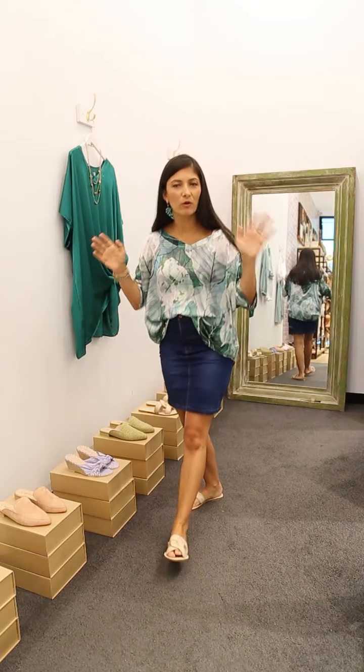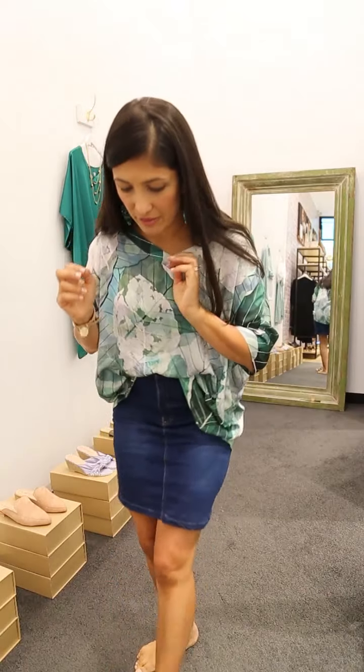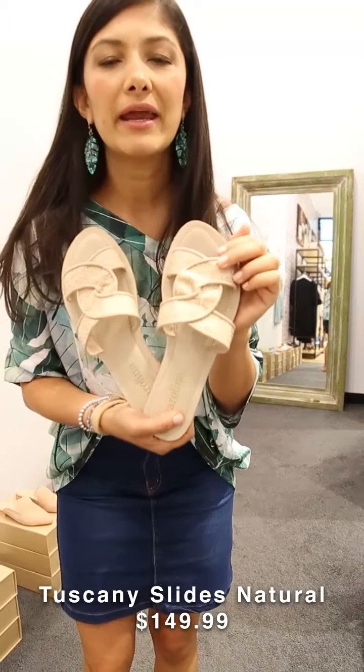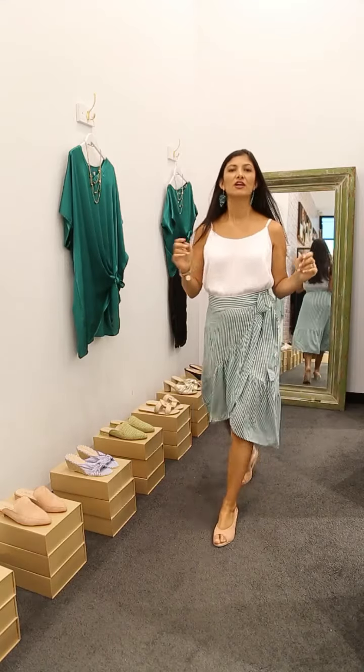I like to be very practical with the shoes I wear — they need to be comfortable, easy, and have a color that goes with lots of different outfits so that when I'm in a rush, any pair I grab will work. For this outfit I'm wearing our Tuscany slides, made in a beautiful natural material that means they'll go with a lot of things I already have.